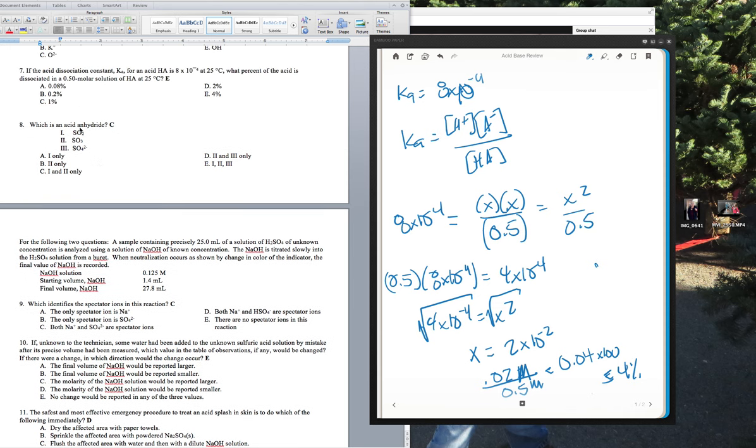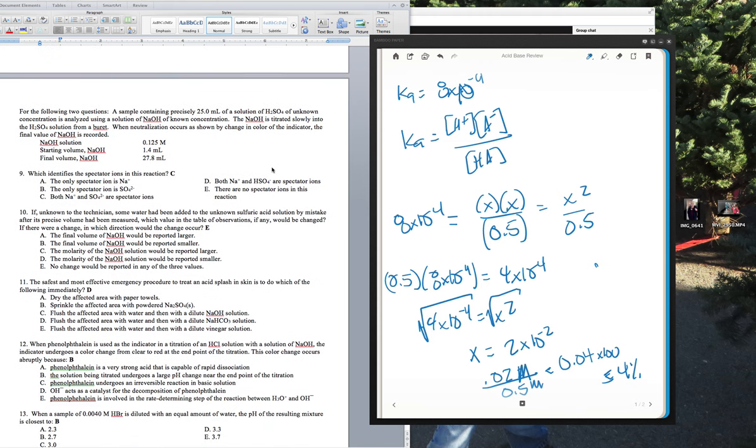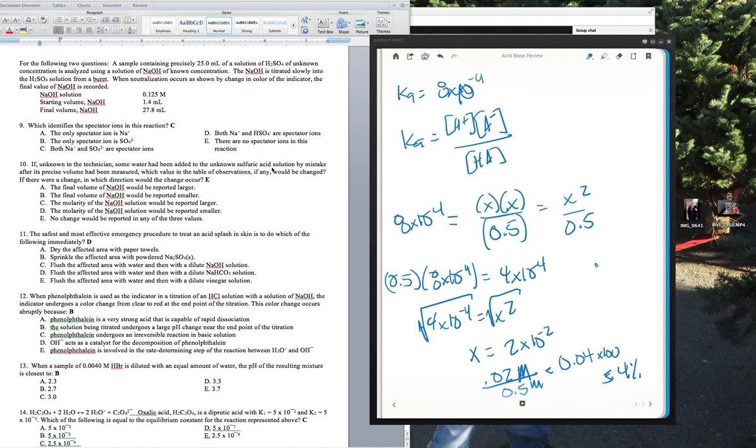So, on number 8, each of these has to be formed by the removal of water, by the removal of two H's and an O. There is no such thing as SO5. You cannot remove an oxygen and get SO4. But you can remove an oxygen and get SO3. You can remove an oxygen and get SO2. So that's why these two form, but not the third. Okay. All right.